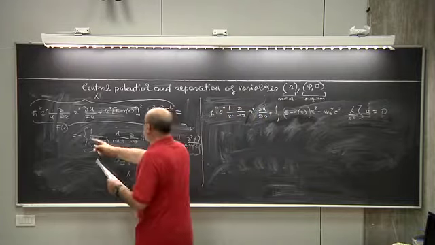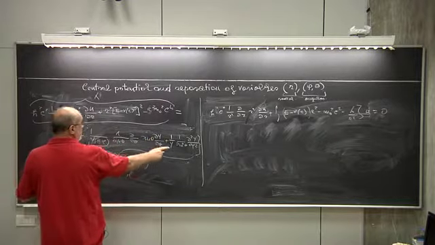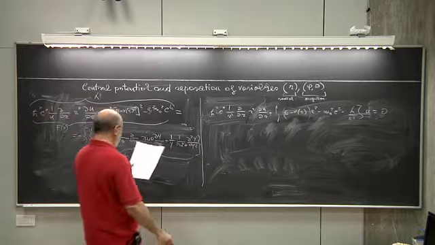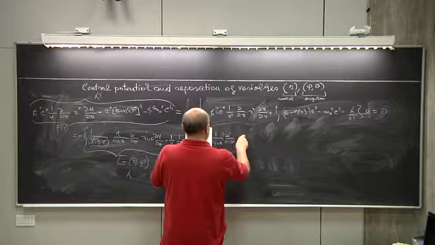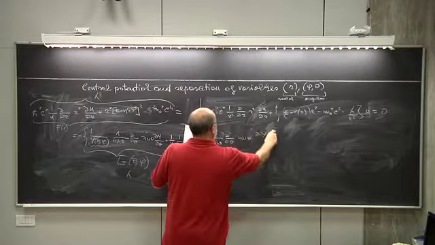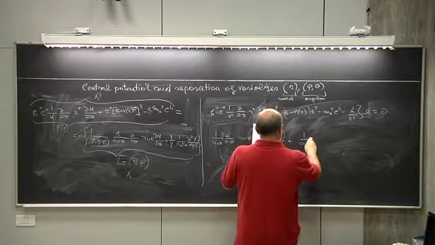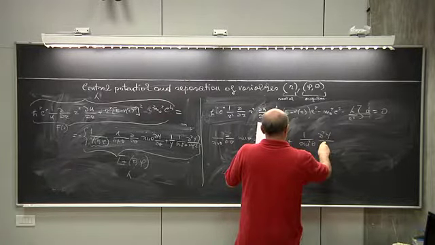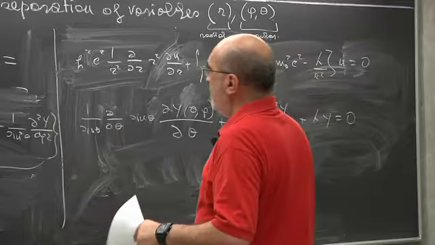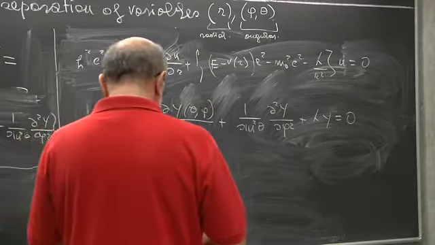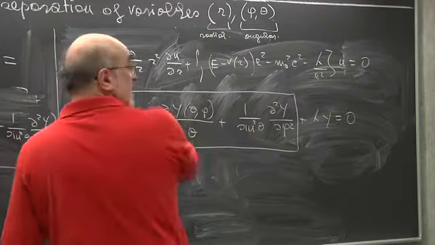And then this other part is equal to lambda. And this other part, again, what I do, I equal to lambda, but then I multiply by the denominator, this function Y. And the result I get is this: sine theta d/d theta sine theta dY/d theta plus 1 over sine square theta d second Y over d phi square plus lambda Y equals 0. But you see immediately that this part, yes?